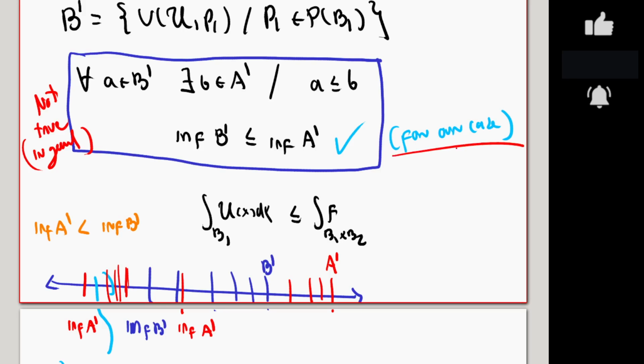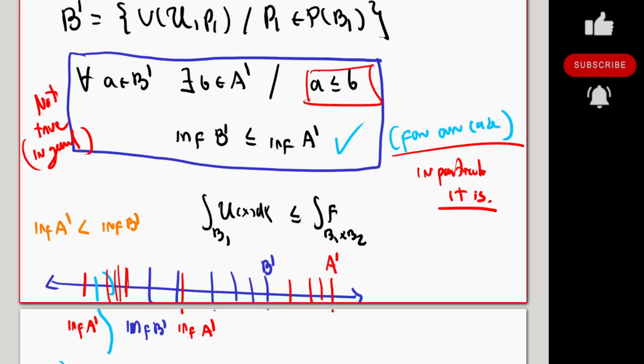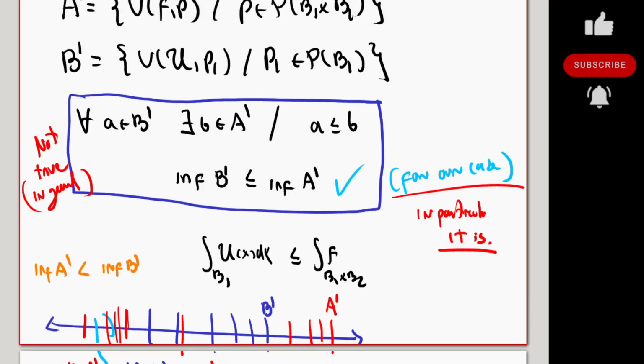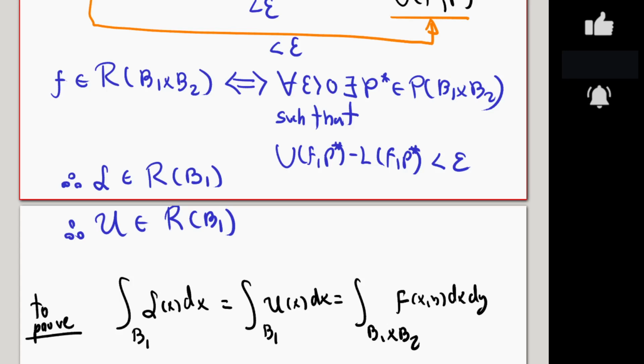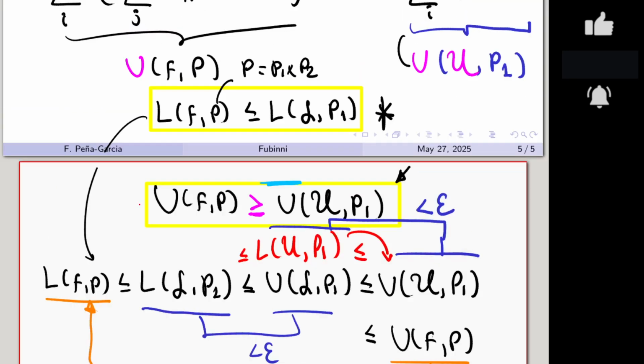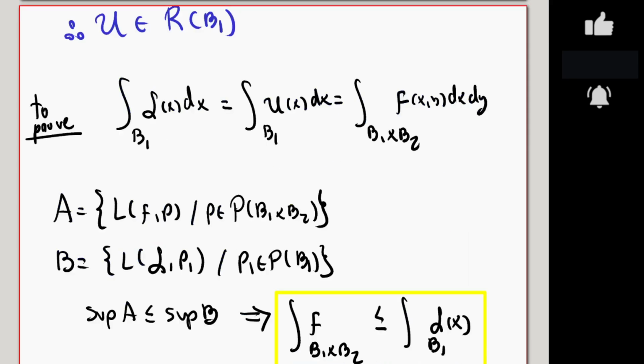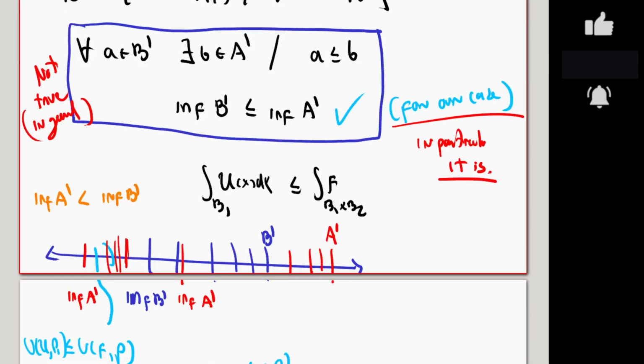But in our case in particular, it is, because we have a bigger condition than this existence. This is a stronger condition.